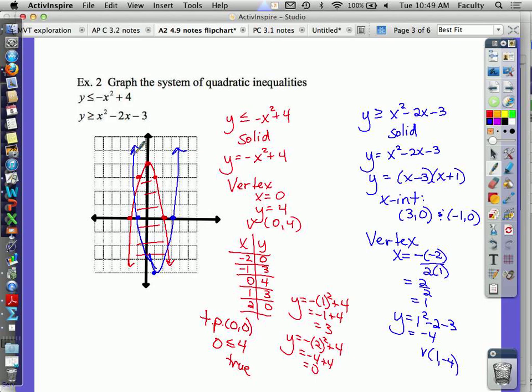Now, if that's blowing your mind and you're like, what? Then don't do the x-intercepts. But that one just really jumped out at me as that's going to factor. And if it factors, I know the x-intercepts. Okay? And then let's test point it. 0, 0 is 0 greater than or equal to -3. Yes, so it's inside my blue one, but it also has to be inside the red one. So it's just this region in between those two.